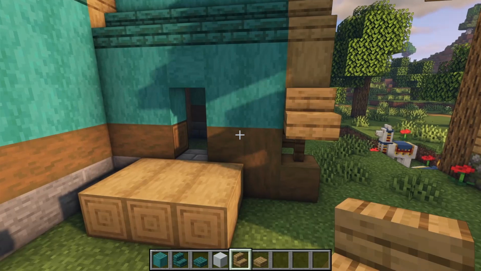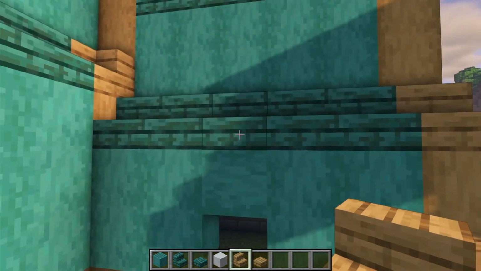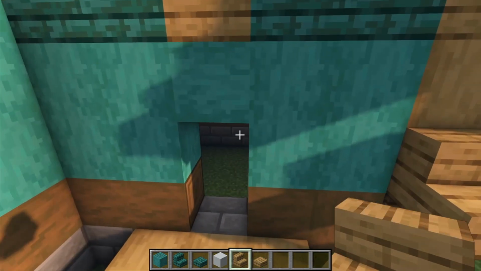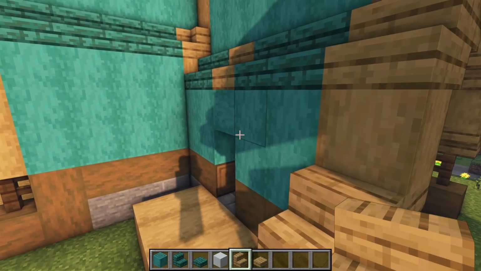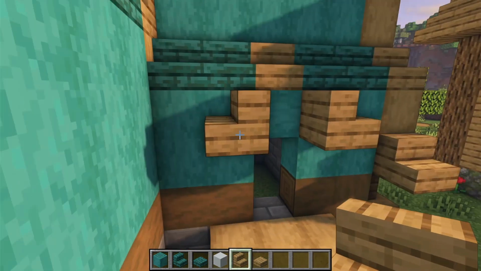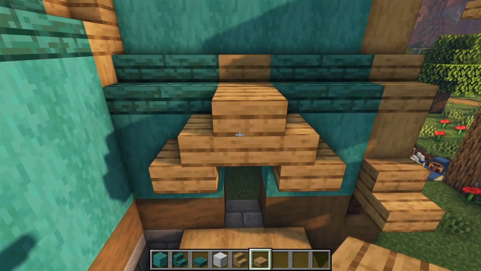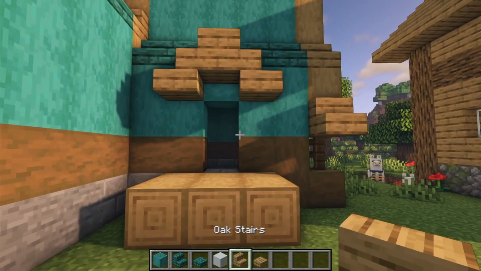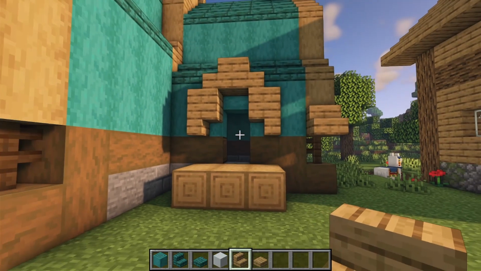And for this side, when you get to the doorway, we're going to add a little bit of a different touch to it. So I'm going to place this one right here actually with an oak stair, and then to place a little bit of frame around this doorway, we're going to place a stair like so on both sides. And you can place a slab on top of that. There's a slab on top of there. Looks like that. And you could leave it just like that, or add a little bit more by adding an upside down stair on both sides, like so.